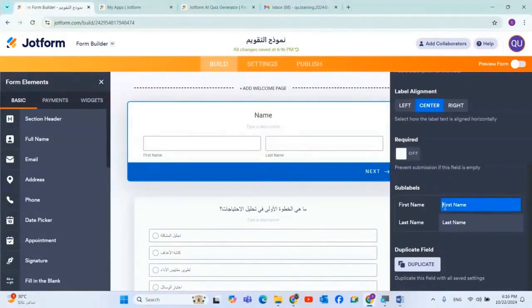Here is full name and here the ID. Students enter their full name here and their ID. I made it full name so students write names like Muhammad Ali Abdel Tawab and enter their ID. All is good. I won't call it name anymore. I'll call it student data. This is customizable. I'm free to do it my way.